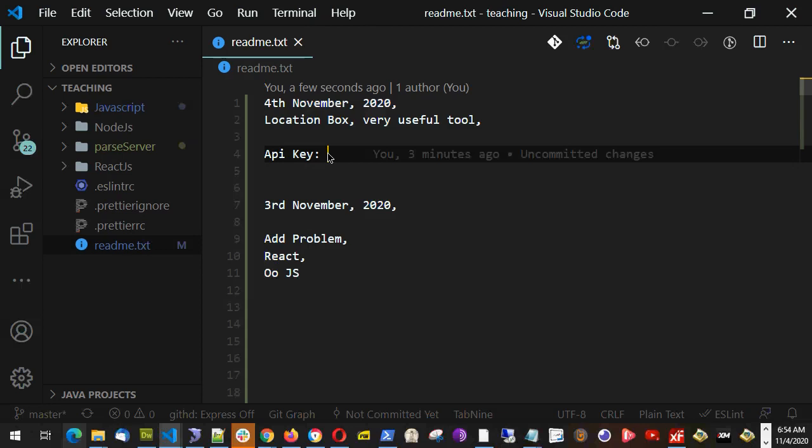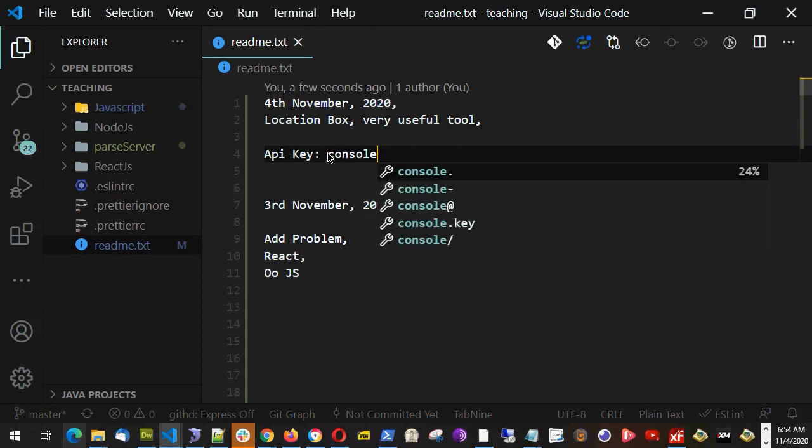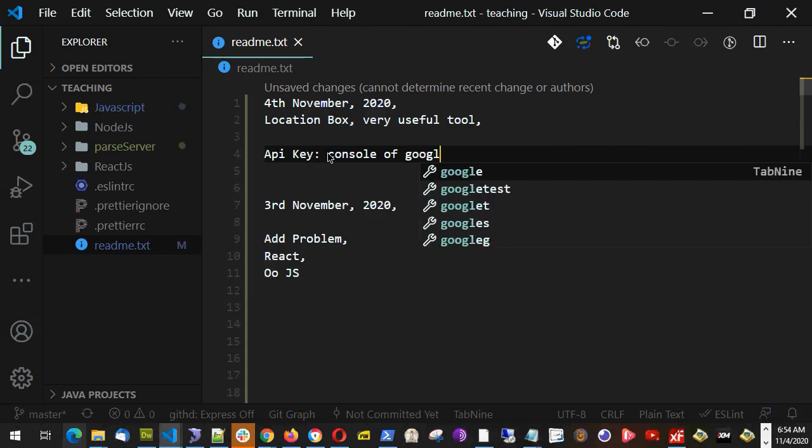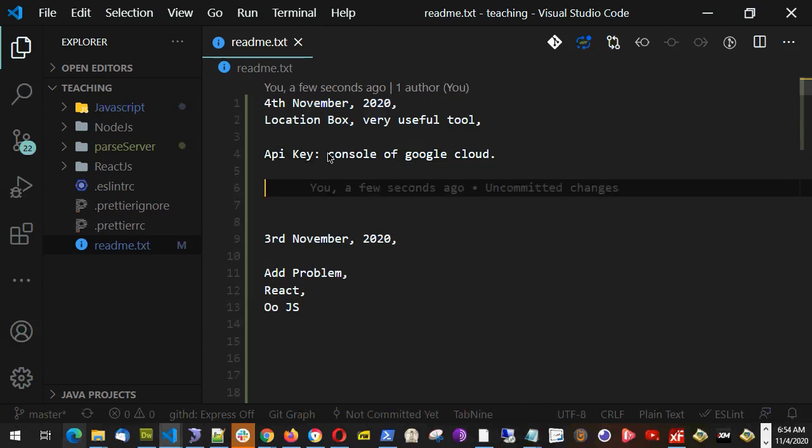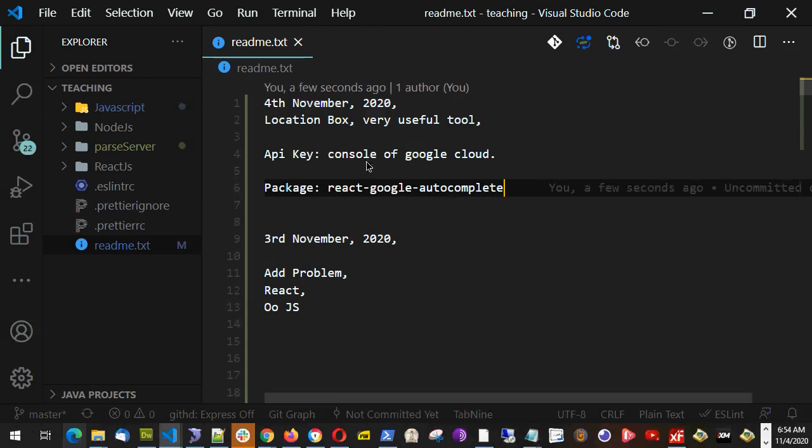First you have to create the API key in the console of Google Cloud. I will give the URL also, but you have to search and go as I did. And we have to install the package called React Google Autocomplete, which I will do now.